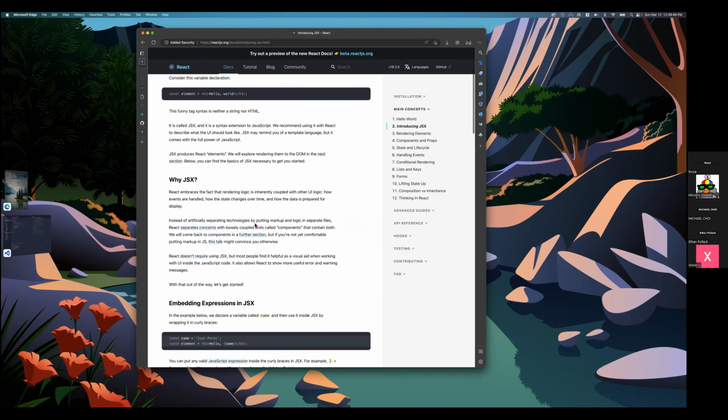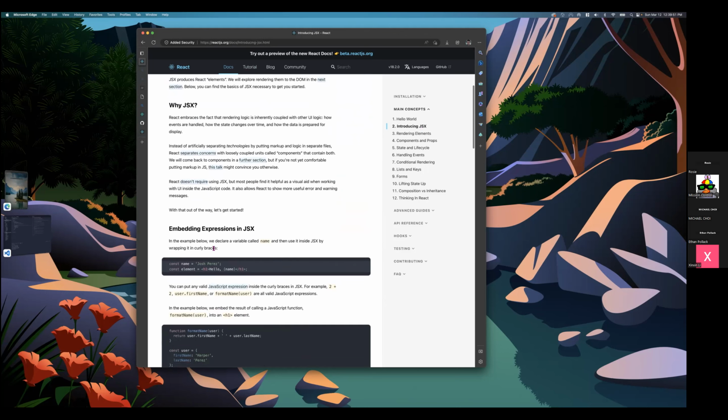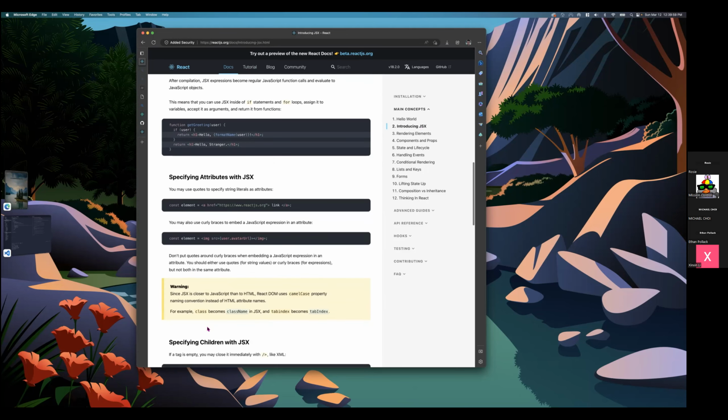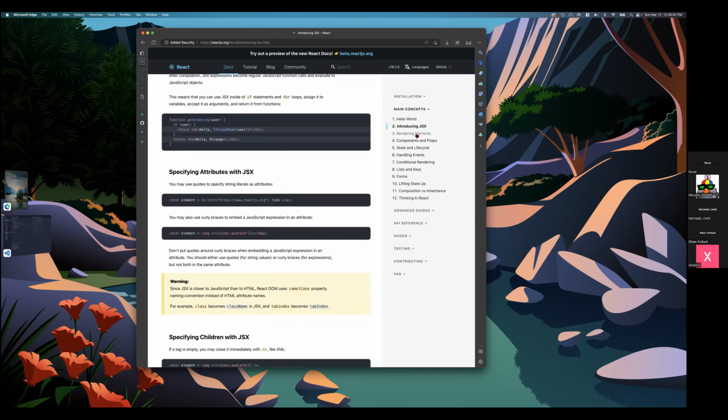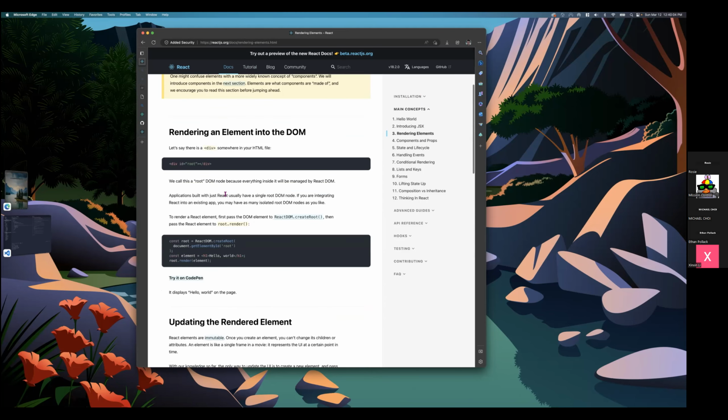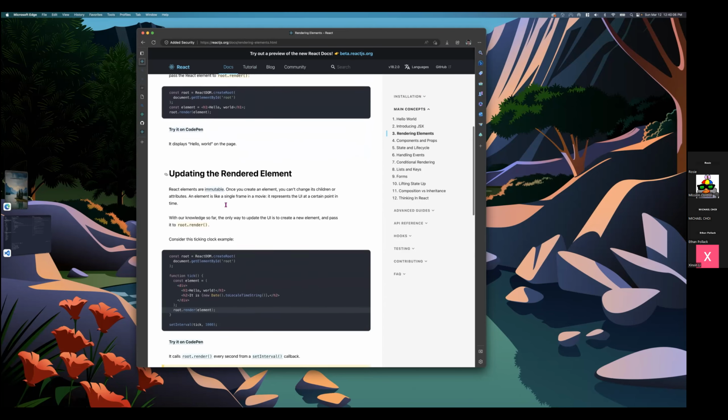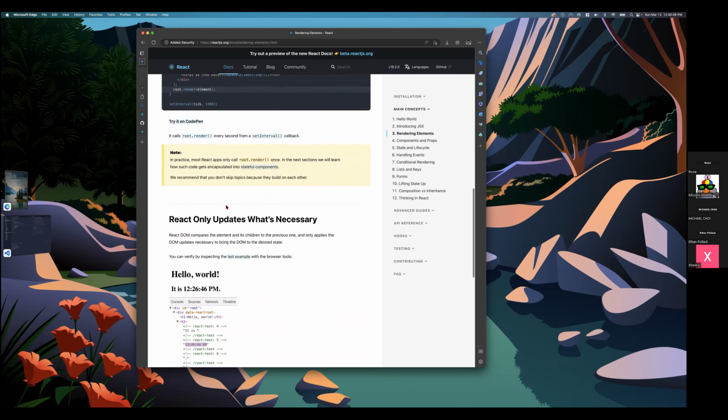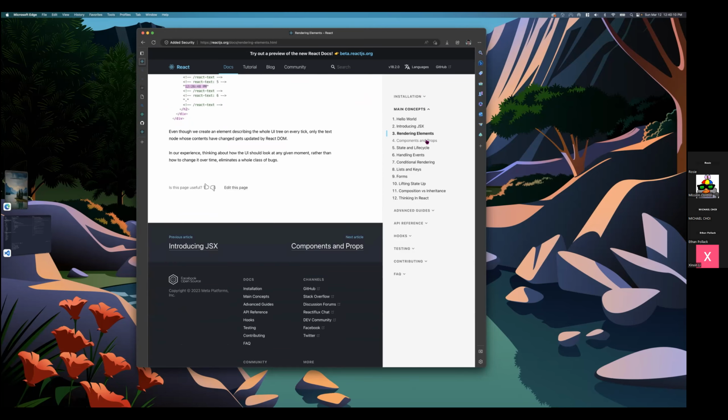And then, why JSX? It makes it so much easier to embed JavaScript into the HTML. It just makes it so much easier than splitting it up. But what I want to go to next is actual elements. So there are two different types of components.